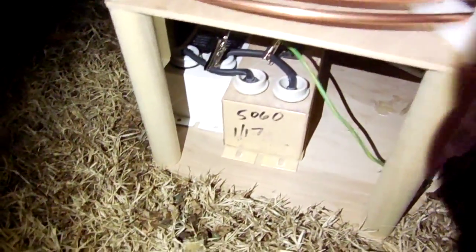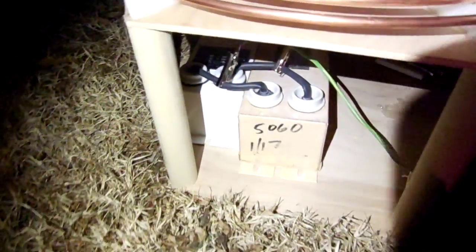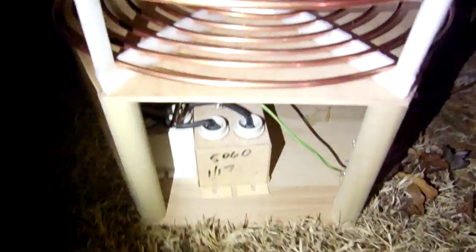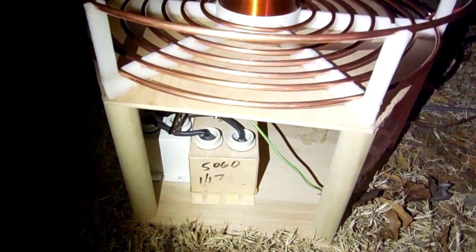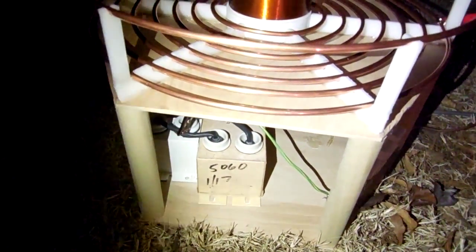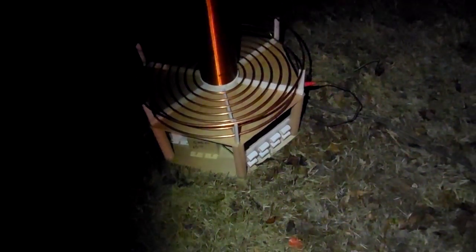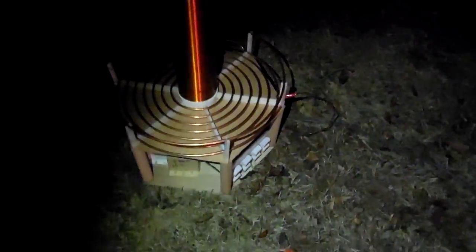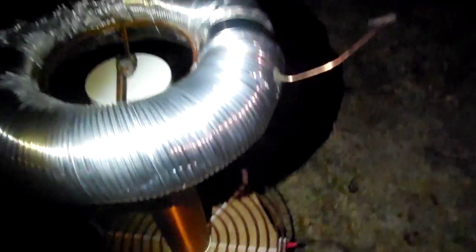We'll be making a rotary gap tomorrow, probably also powered by an MOT stack. This is a 5,000 volt NST, and a 4,000 volt MOT stack should work. I can use my Variac, crank it up to about 140 volts, or just rewire it. I also have more capacitors I can add to the bank for more capacitance and bigger arcs. But this is what I have so far.